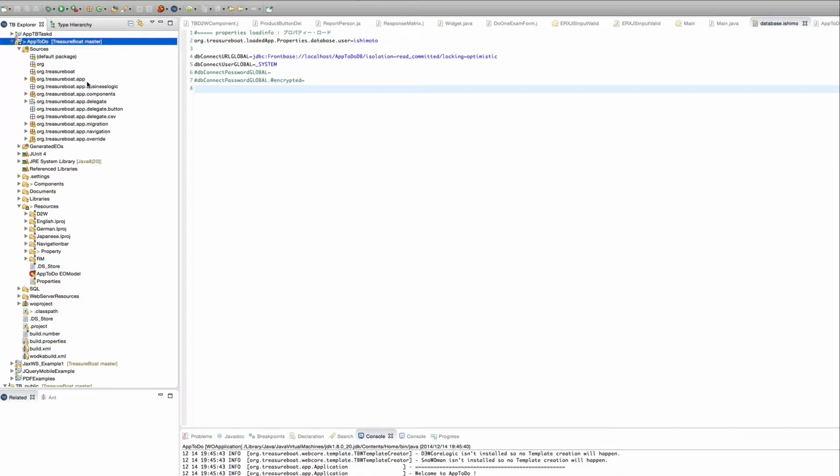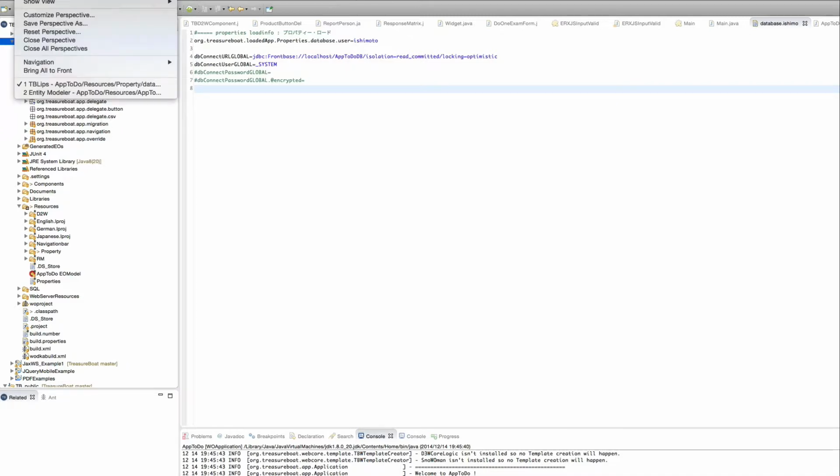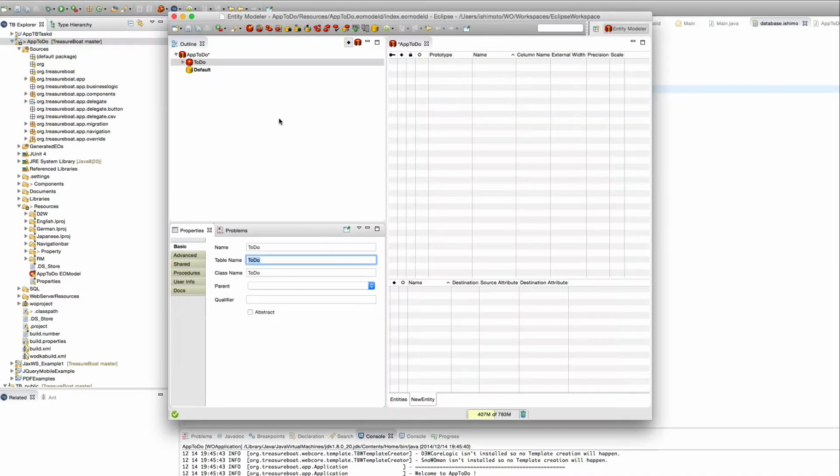That means we make something like org.TreasureBoat.app.io and put the EO files that we now create with this modeler into this package. So to do that, let me add to the class name the information, so that the EOModeler knows that for this entity the package and the class name will be AppEOToDo.